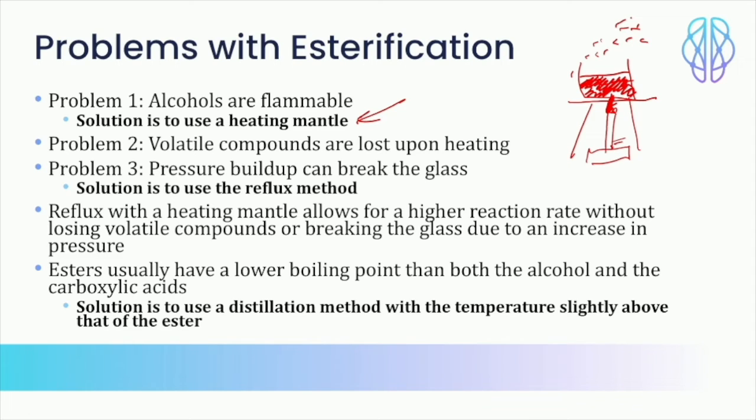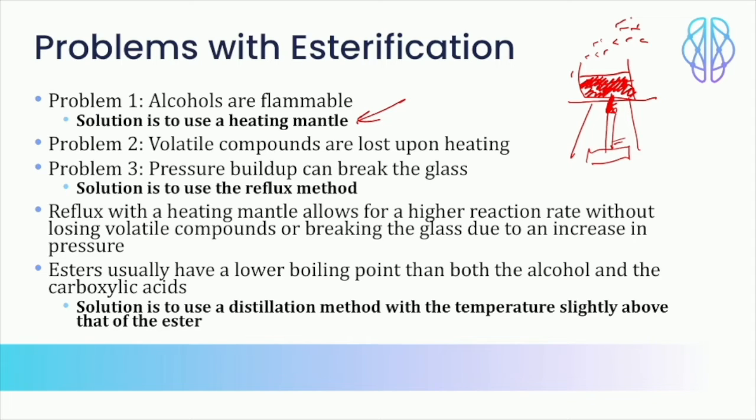So essentially, what we do is something very clever. We use a method called reflux, and the next slide goes over reflux in a lot more detail with a very nice picture. But the main principle, or a nice exam answer, is that reflux with a heating mantle allows for a higher reaction rate.